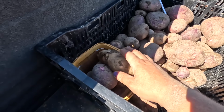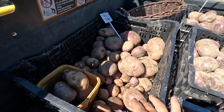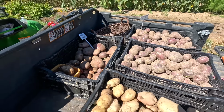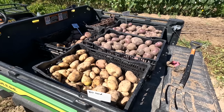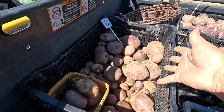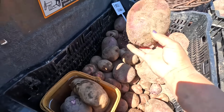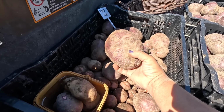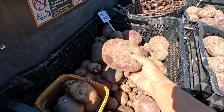That's only 5 potatoes. And then this crate right here are Purple Vikings, and these are the ones I had the fewest of to plant. I used my own seed, you guys, for a lot of these this year. I just had leftovers from last year that we popped in the ground. So that's where these came from. But Purple Vikings, whoa. Purple skin, white interior on those, and they're a good all-purpose one as well.